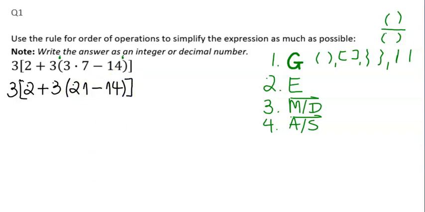Everything else comes down. So I want you guys to learn to be very neat and organized, because the mistakes that I see you guys make are from being very messy, putting multiplication here, the subtraction there, and then when you put all this together, the thing becomes unorganized. Now I'm still solving this. I didn't finish. If I come back here, I still have this grouping to solve. Then I'm going to put down anything that I'm not working with. So I put down the 3, 2 plus the 3. Now I'm solving this parenthesis.